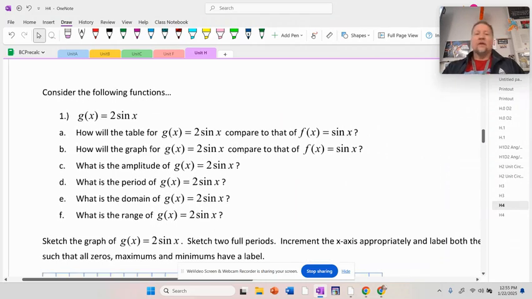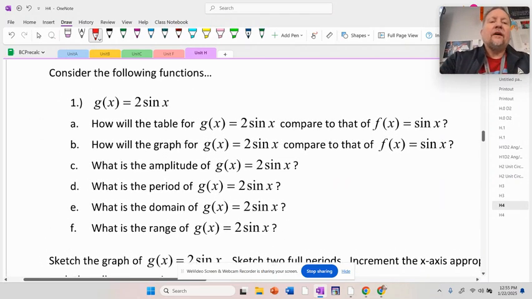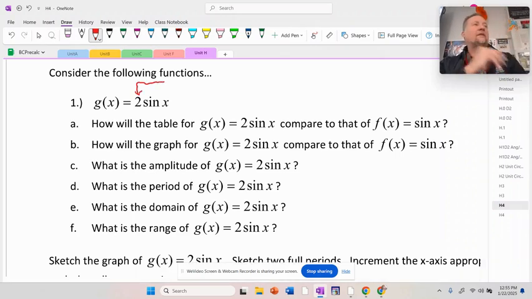Okay, so now what have we done? What is this 2 called? I'll give you a 50-50 and some of you will still not answer. That's fine. It's teaching in America right now. But is it a stretch or shrink? 3, 2, 1, go. They said stretch. And is it a vertical or horizontal stretch? It is vertical.